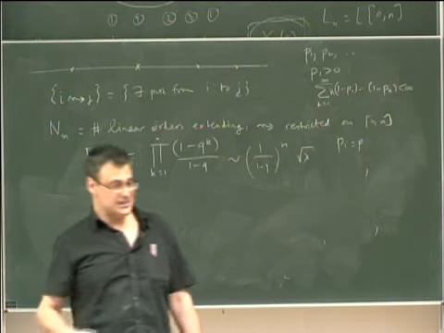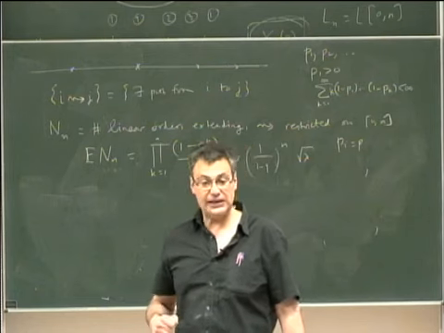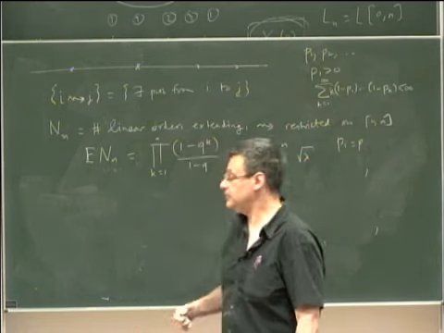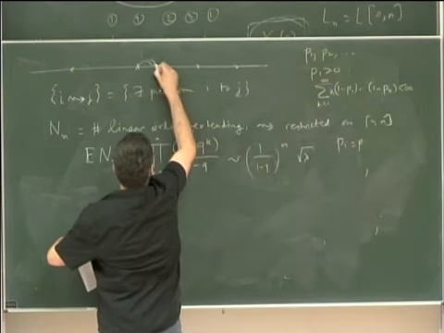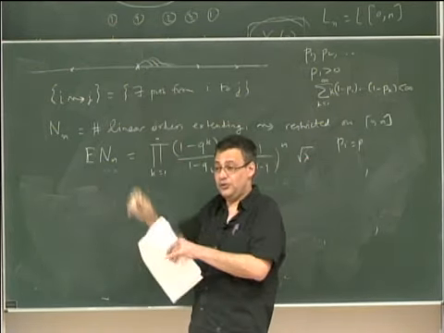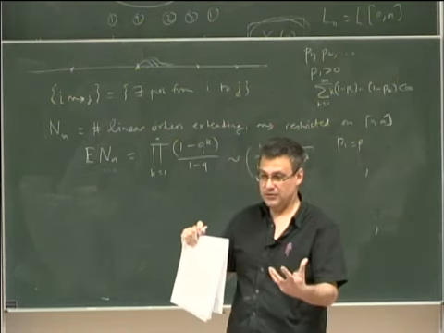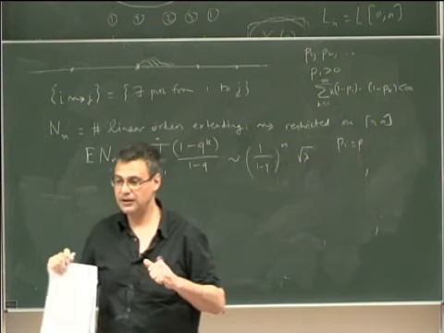Moreover, we want the elements of this subset to be comparable to everything else. Okay? So this means that from here there is a path to here, and to here, and to here, and to here, and everything else. So not only is this a chain, but it compares to everything else. We call this subset a skeleton.